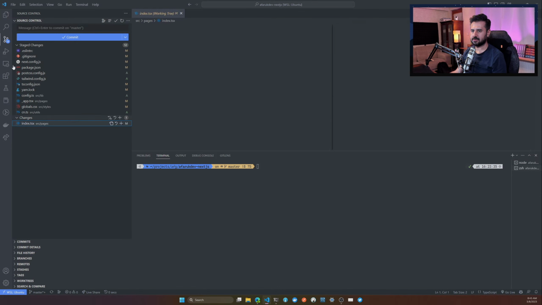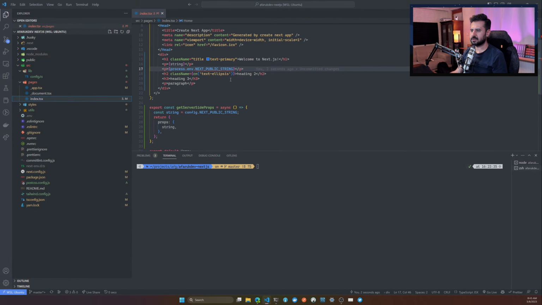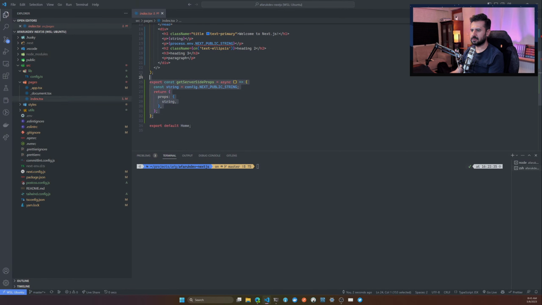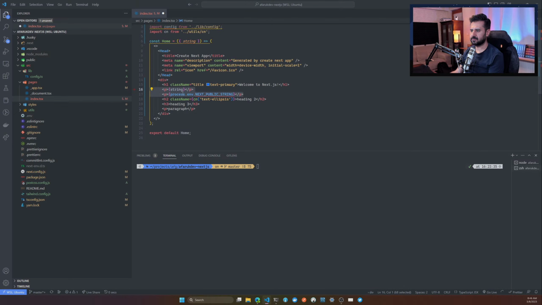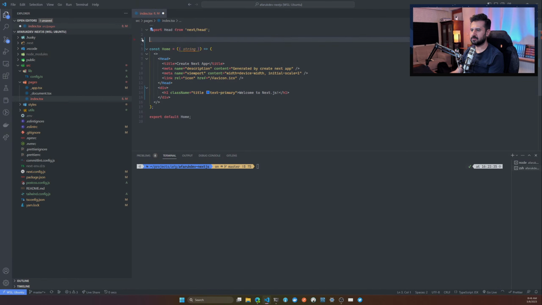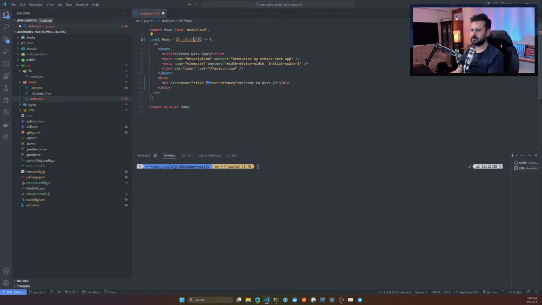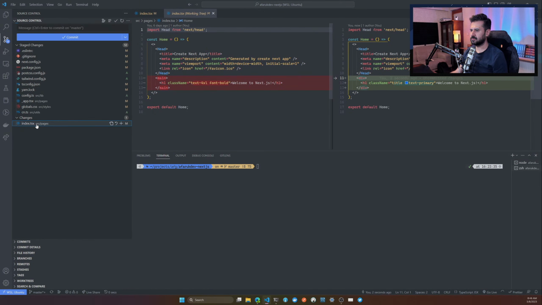This one is also related to Tailwind. I'm going to clear this up because there is a lot of demo stuff here. We can also get rid of this. We don't need any difference here, in fact. So let's check the difference again. Okay, that is fine. So, build, setup Tailwind.